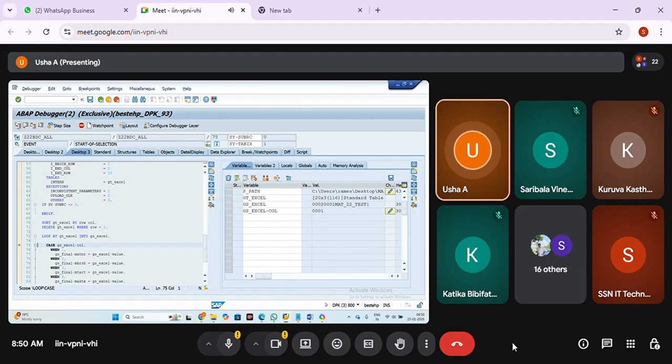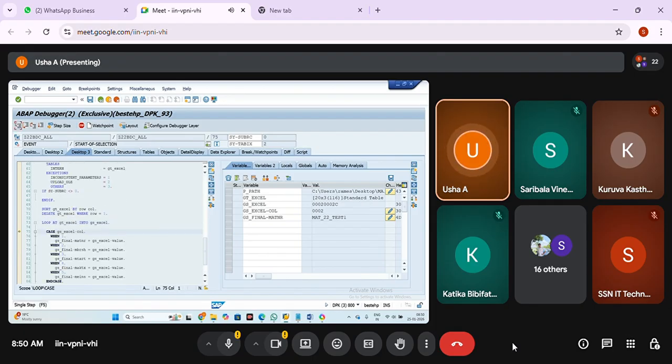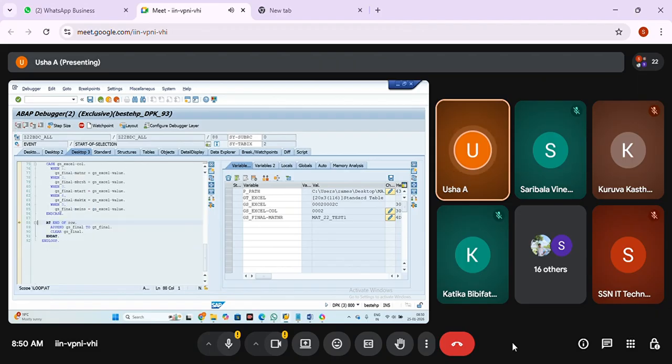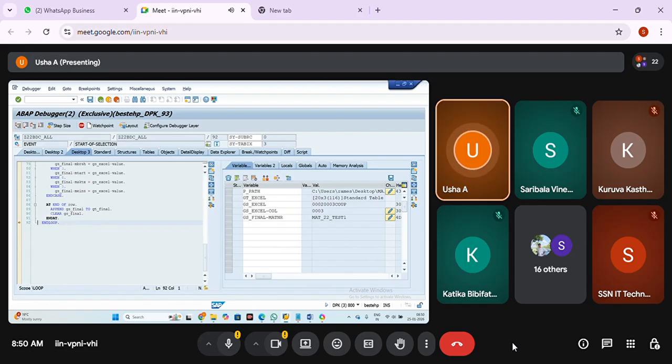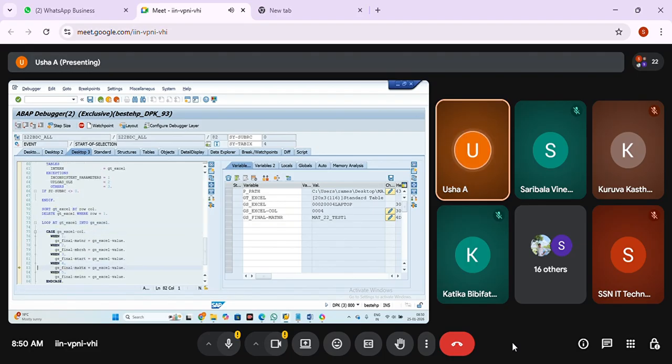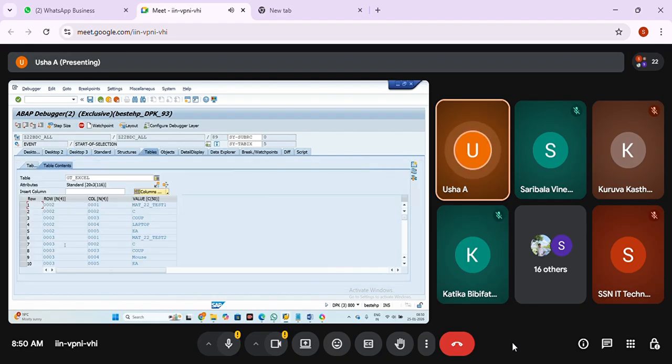Whenever it is column 1, just go here and fill the final work area, MATNR. Then it's going to fill the second column with the MBRHS. Then the third with the MTRT. Next, the fourth column with MAKTX. Then the fifth column with MEINS. After the columns are finished, at the end of the row, means the row is finished. You can see all the 5. After 5, the row is finished.